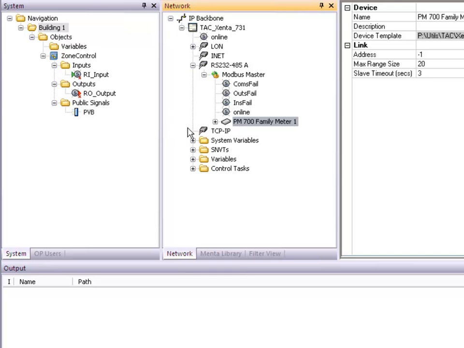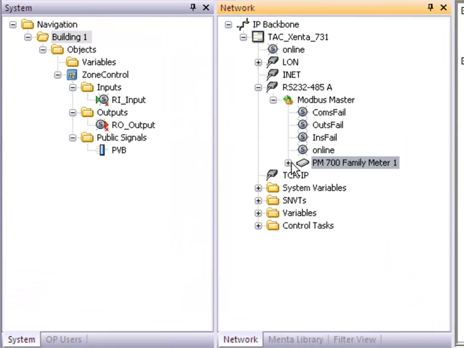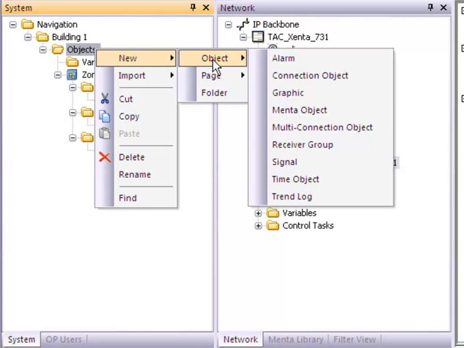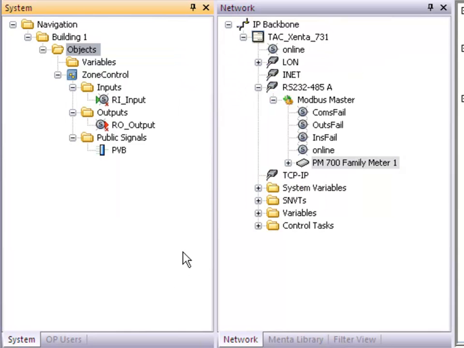So if we want to use a connection object, I know you have an extra object each time, but I always use connection objects when transferring data between a Menta program and something else.